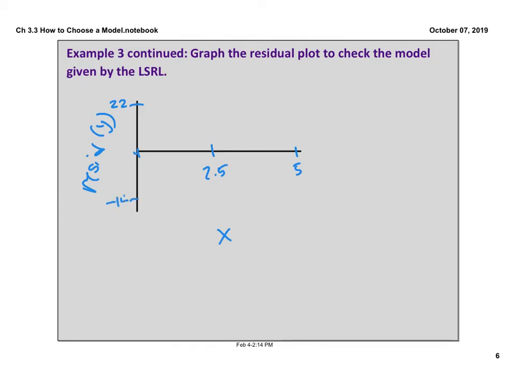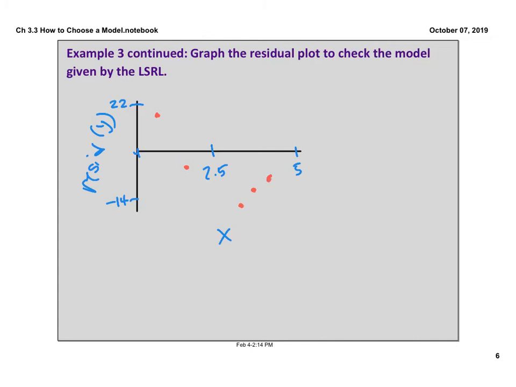If my residual plot is spanning almost 40 units, that tells me right away that this is not a great model. But if I go ahead and put my points on there just for kicks, I've got 1 and 17. Oops, that's not what I wanted. There we go. 2 and -4 almost. 3 and -14. Is that really low one? 3.4 and -11.7, almost -12. Then 4.2 and -9.4.